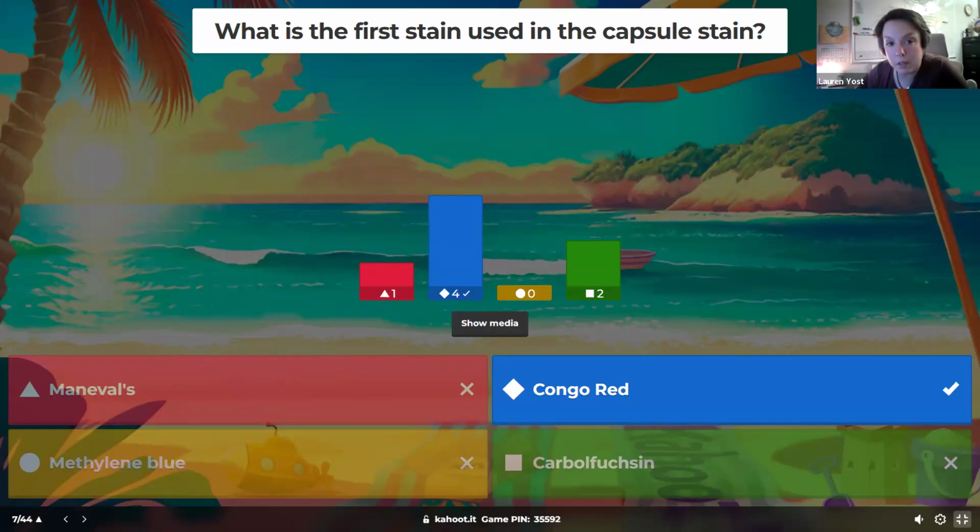Oftentimes, I would say the number one most missed question on my exams by far is people recognizing the endospore stain. Even when I tell you it's a pure culture, and then people look in the microscope at my pure culture, and there's a ton of red bacilli, which are what shape? Rod shaped, right? So there's a ton of rod shaped cells that are red, and these weird bubble structures that have a tiny bit of greenish tinge on the inside.